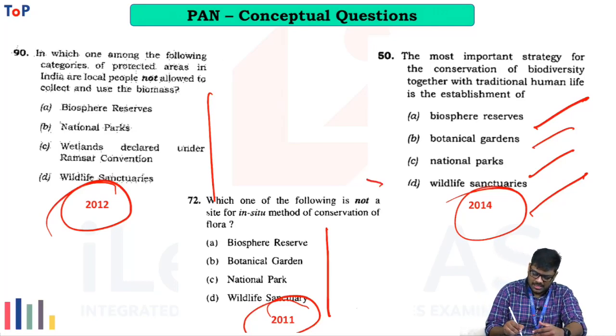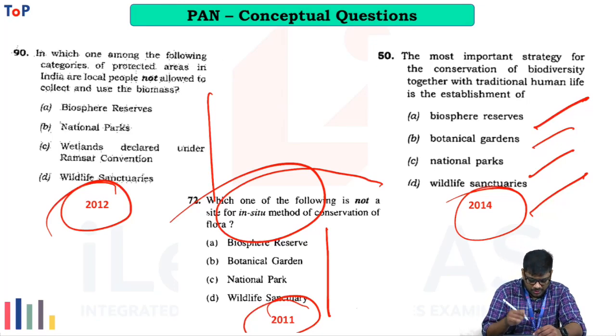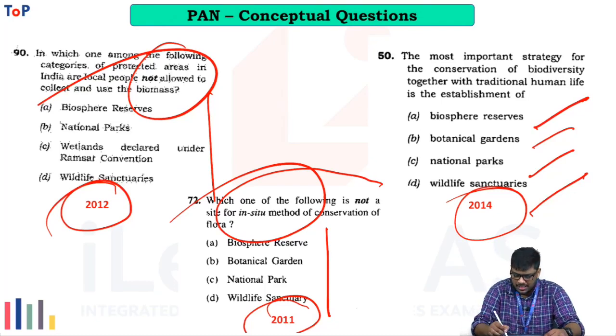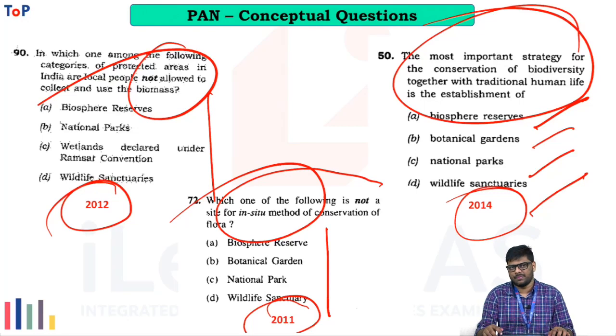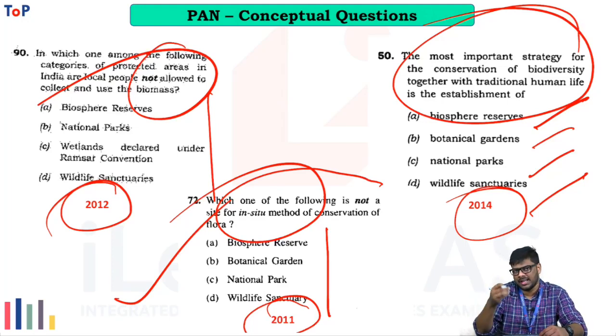In 2011, UPSC asked about the in situ method of conservation, whether it is in situ or ex situ. In 2012, UPSC asked about land right, in which protected area people have a right to dwell in and to collect forest produce. And in this particular question, UPSC asked about the definition, or difference between national park and biosphere reserve. Those who are thorough with the concept can get these questions correct. So it is really important for you to make the idea regarding protected areas in India very clear. Getting it? This is my introduction, my first advice before getting into the factual knowledge.